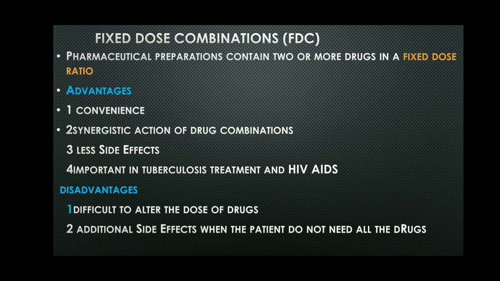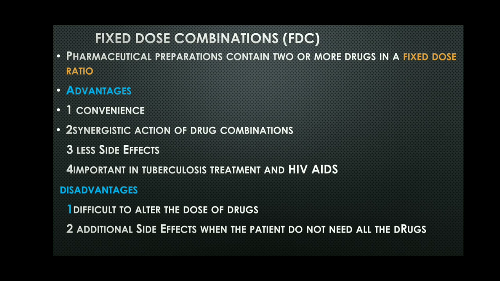This is based on the fact that when different drugs are combined, their therapeutic action gets added up, right? But their side effects do not get added up, okay? So obviously we are going to have fewer side effects as compared to a single drug given in more dosage, okay? Now, importance in tuberculosis treatment and HIV/AIDS. So we are giving a combination therapy in these diseases, right?